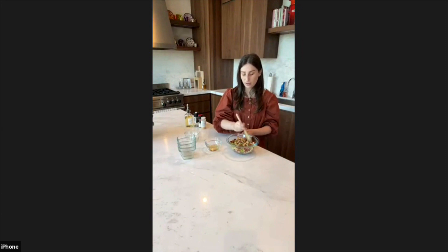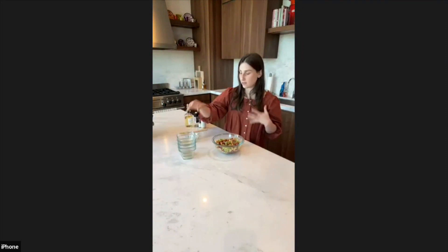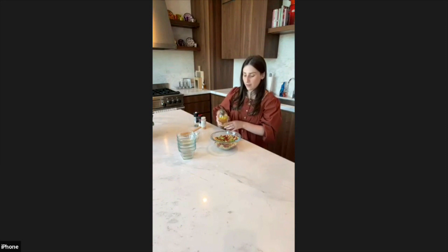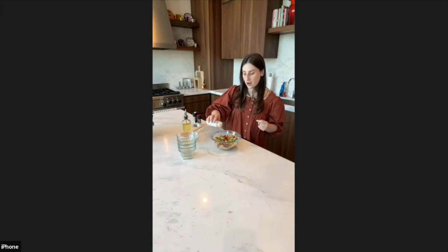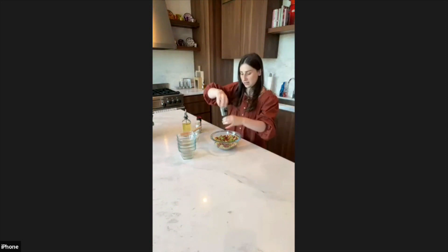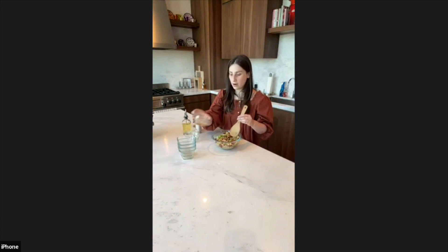That's really it — those are all the ingredients. Now for the dressing, we have a little bit of apple cider vinegar. You can use any type of vinegar, but I love the taste of apple cider vinegar — it gives a deeper flavor and goes really nicely with the beans. We use a little bit of olive oil to balance out the vinegar so it's not too strong. We have some garlic powder — not too much, but definitely some — and salt and pepper to bring all the flavors together. And that is the whole thing. I'm going to add a little bit more of the apple cider vinegar.